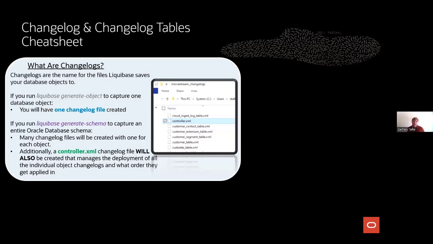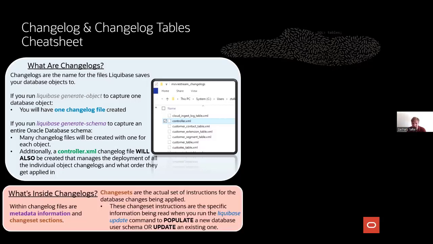Not only will you have all those individual files, but you'll also have the controller.xml that we've been seeing, which manages the deployment of all those individual files and makes sure that it happens in the right order. As for what's inside changelogs, basically changelogs are set up into two main sections. The first is just metadata information, which is information defining your XML documents and also defining some of the aspects of the changelog.